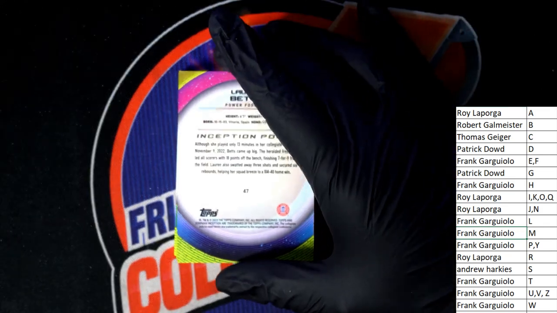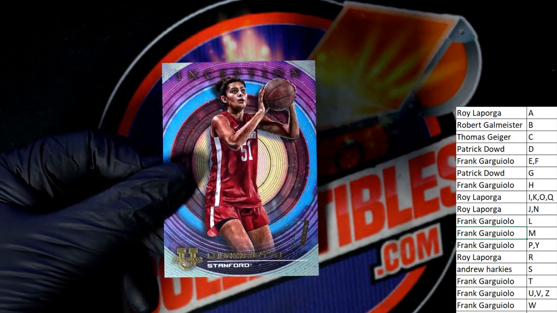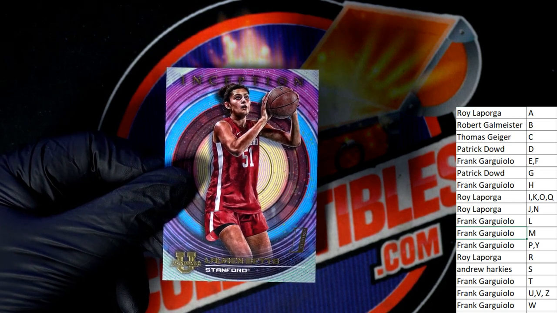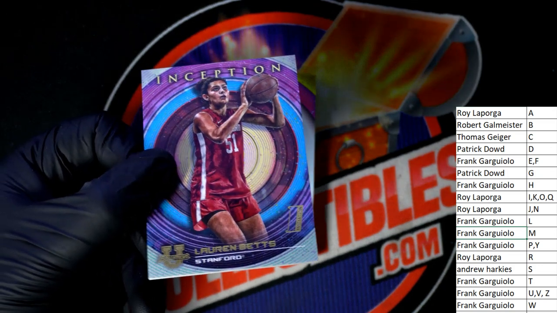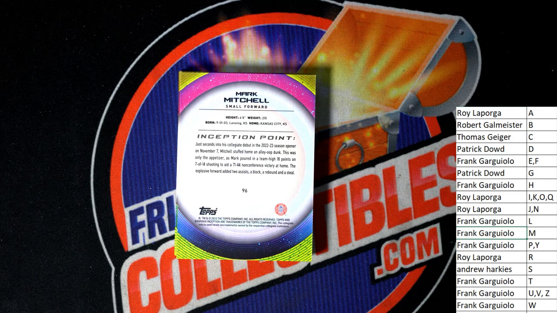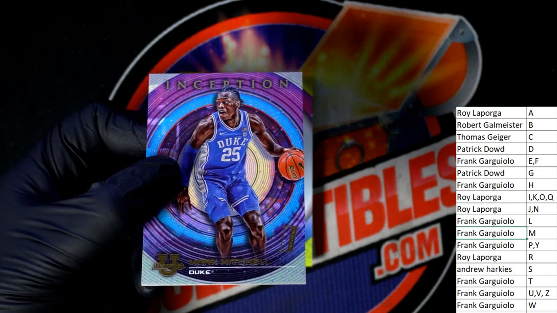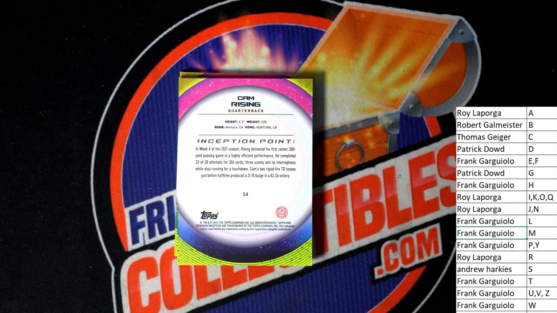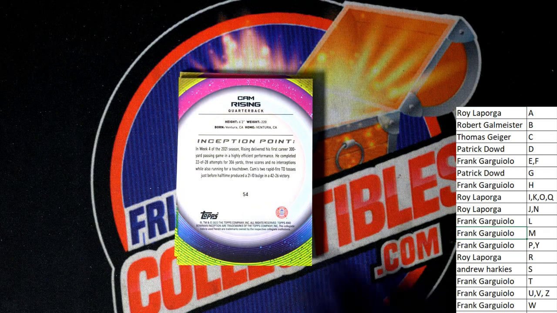Here's a letter B. Lauren Betts for Robert. Inauguration. These look so great. Nice. Lauren Betts. Mark Mitchell. Inauguration, or I guess these are called initiations. That's what it is, an initiation. Mark Mitchell. Now we have a Cam Rising.